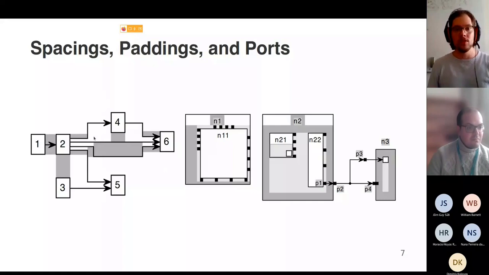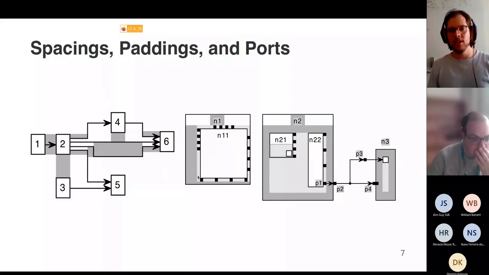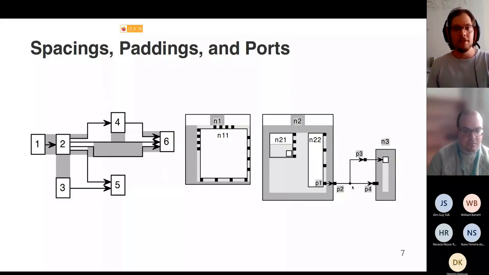This, of course, also works for edges and also for ports, which you somehow see in here. So we can just do anything you wanted to do. On the right, we kind of visualized how the padding works. So here we have a padding around text labels. We have a padding around inner components here, and also in dark gray around the actual stuff that's happening.